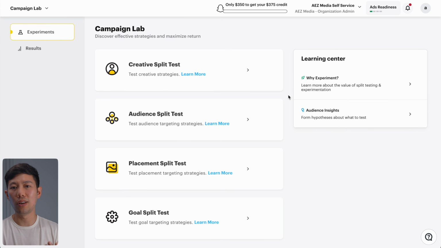And I can't say enough about how important it will be to keep changing things up in the long term, adapting to what works. So you don't want to just stick with one ad. You want to create as many variants of that ad as possible and then just test them in campaign lab.